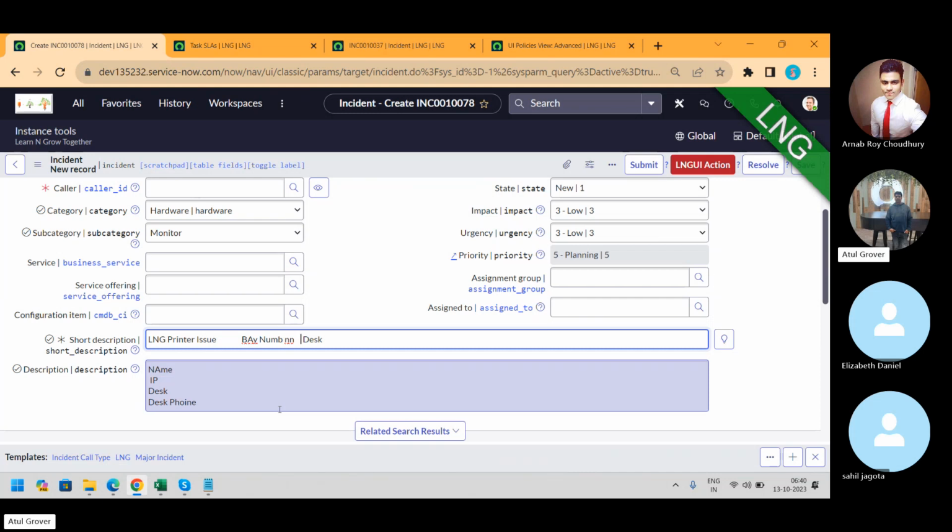Clear on this template? Doubt, question, clarification? Eliza, Sahil, Arnav. Atul, only one question. Good. Yeah, it's very handy in terms of saving time and energy, right? Only one thing that I wanted to know is, do we have any restriction in terms of who will have the ability to create templates? I mean, not every user will be having the rights, right, to create a new template.